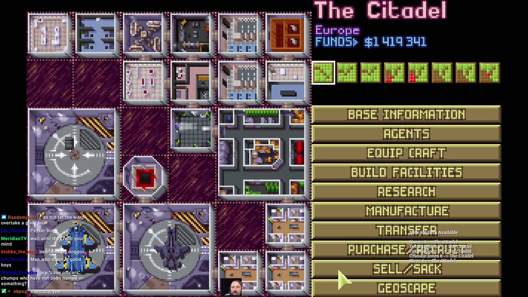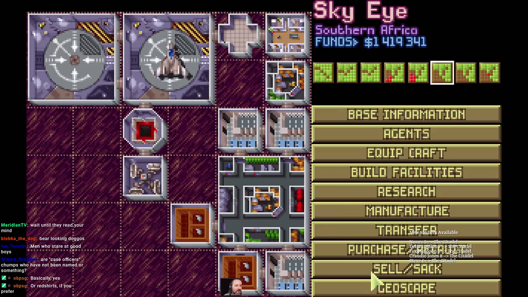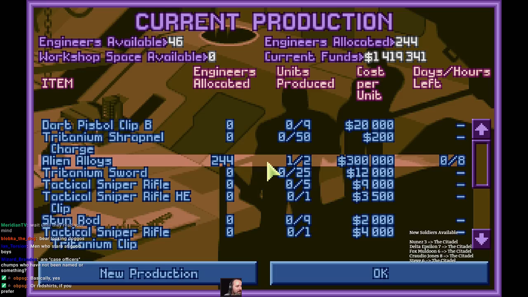That is correct. Yes, they have not been named. The way my program works for cloning is it looks for unnamed officers that are training and turns them into named officers and transfers the stats over. Generally. All right, what are you making? It's taking forever. All right, we're making 200 alien alloys right there.